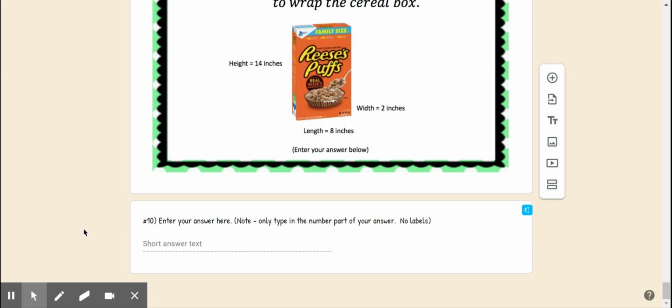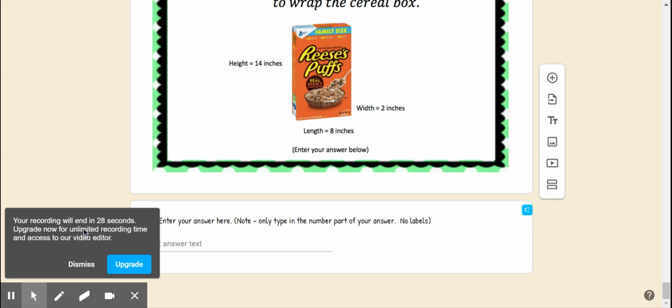Alrighty, I hope that was helpful in explaining things. Remember, you probably want to have some scratch paper out. Make sure for every problem that you're doing surface area, you have 6 rectangle areas added together. If you don't have all 6, you don't have everything you need.